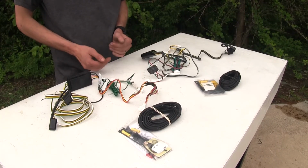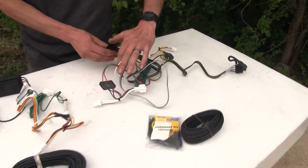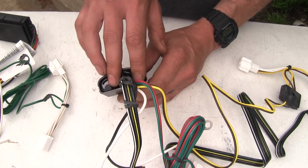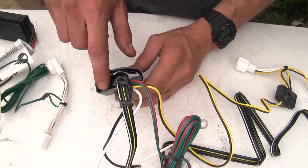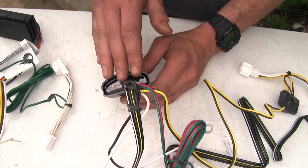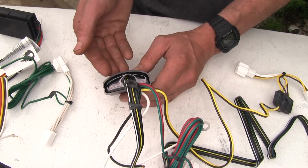The next biggest difference that we found is in regards to construction quality. If we have a look at our Tekonsha wiring harness here, where all of our wires go into our Tekonsha module right here, the module itself is sealed up nicely with some silicone sealant. This will prevent any moisture or contamination getting inside, damaging any of the circuitry.